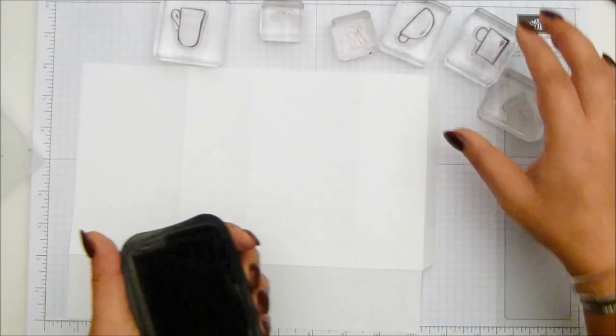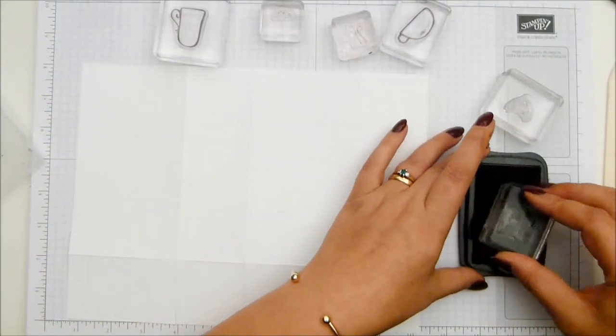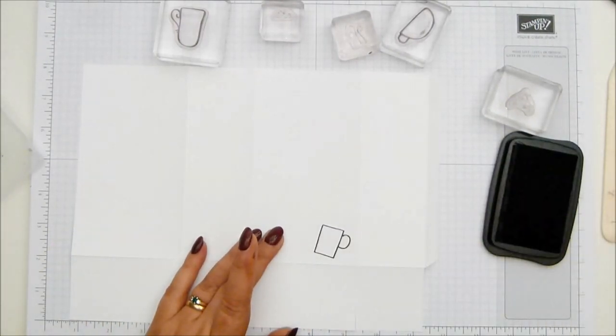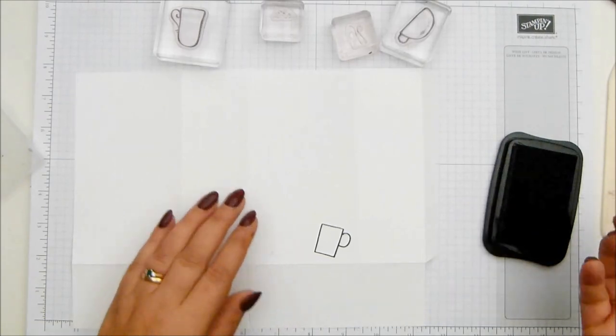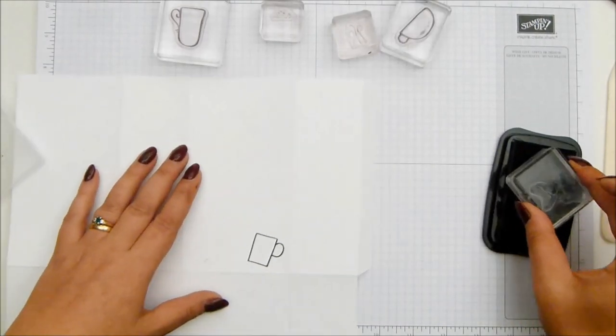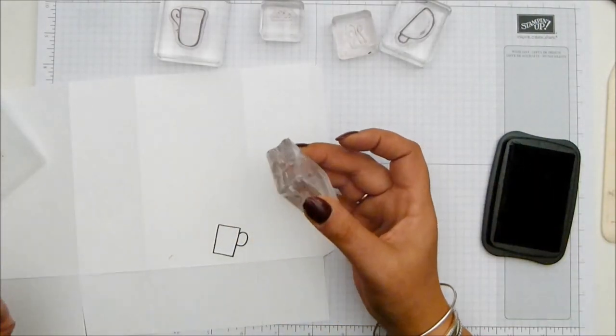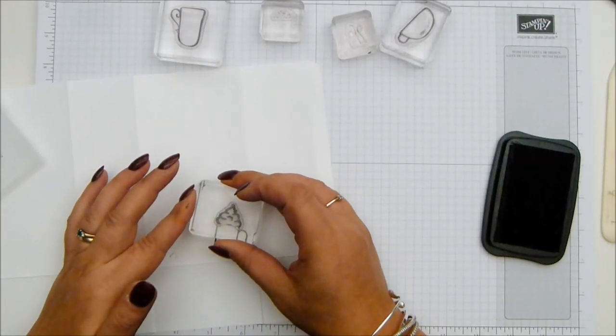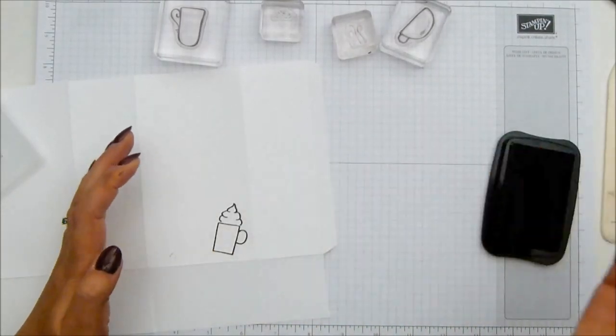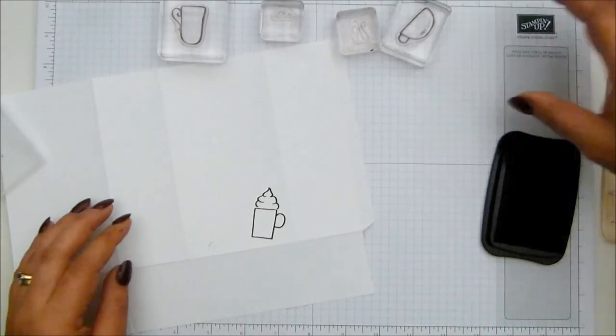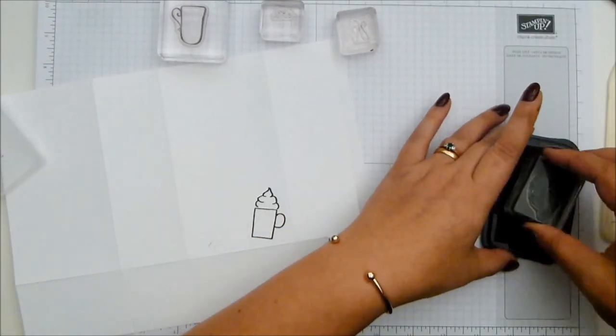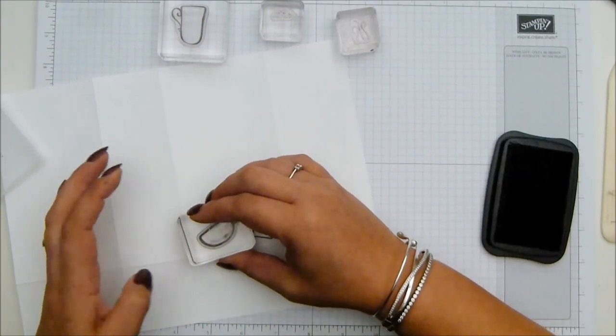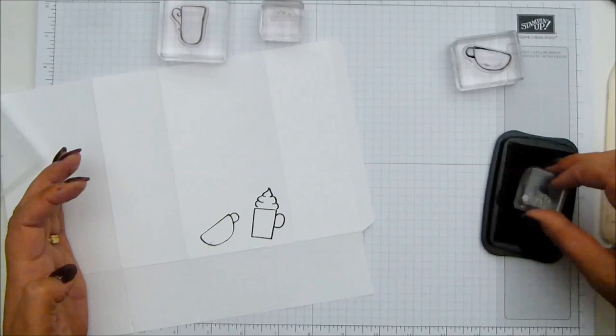So I've got those on. I am going to add other bits, but I want to, because I want to stamp six bits, I need to make sure that I can fit them all on. So I've got my Memento ink. So I'm going to come in with this one first and pop that down at the bottom. I'm going to give that some whipped cream and I really hope I'm not going to head butt the top of the camera, but I have to cover that. Looking over the top.